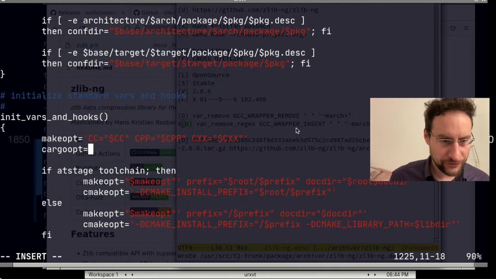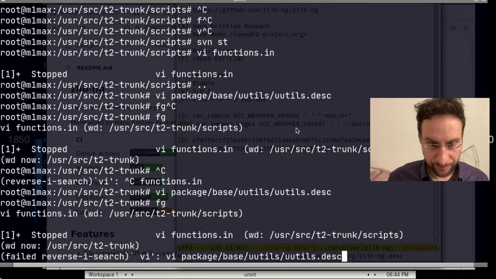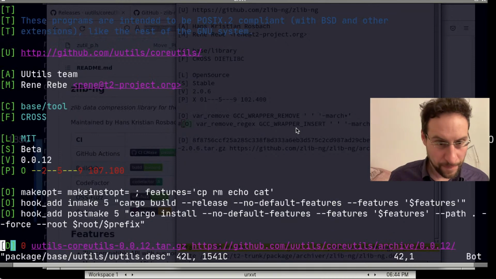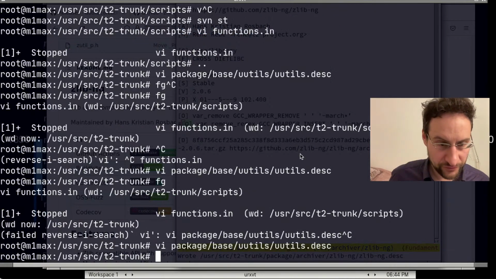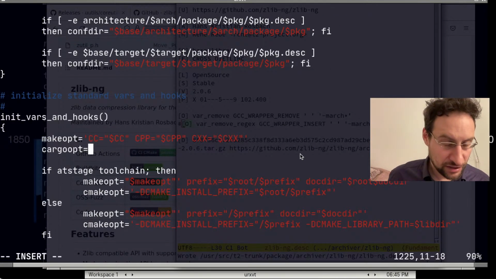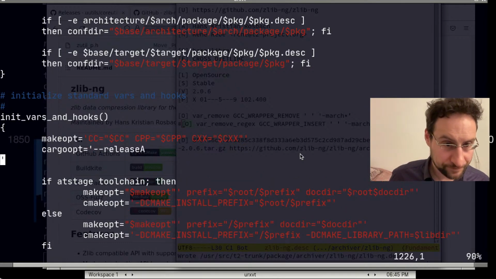So we want here, what did we want there? Nothing, maybe? Oh, like we want, okay, release and path dot force root with prefix. Cargo opt equals, and oops.